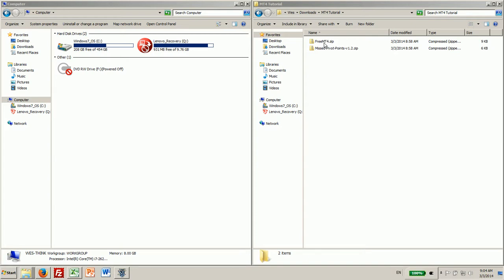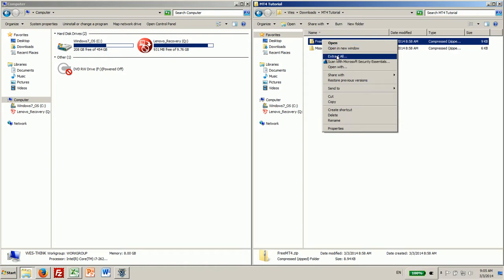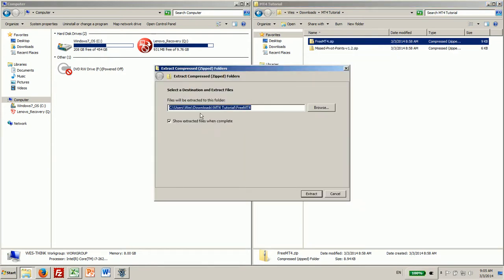And actually, first we're going to start with how to unzip these files, because you'll be downloading them from the site and they'll look just like this. And these are zip folders. So we're going to start by right-clicking on each of them and pressing Extract All. And I usually like to show extracted files when complete just so I don't have to go look for them. And usually they will extract to the same folder they're already in, but you can browse and have them extracted somewhere else if you would like.